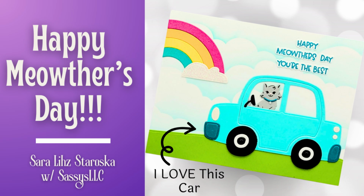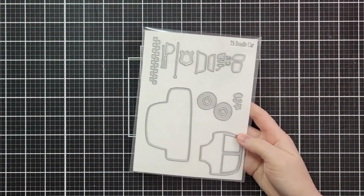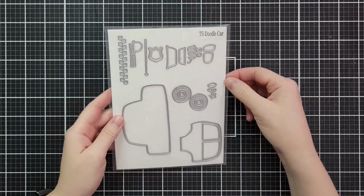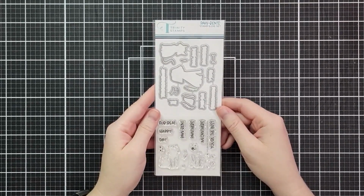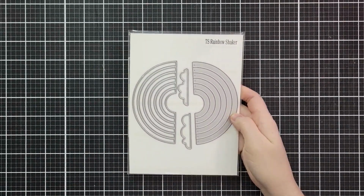We are going to make a little off-roading vehicle driven by a cat. I think many of us who have had cats know that sometimes they can boss their way into just about anything. So this is the Doodle car. It's inspired by Craft Roulette, and so you can turn this into the crafty police or just the regular police or a taxi. And then this is the Paw-rents stamp and die combo. I love that they come together. You can make a cat or a dog and then some really fun sentiments.